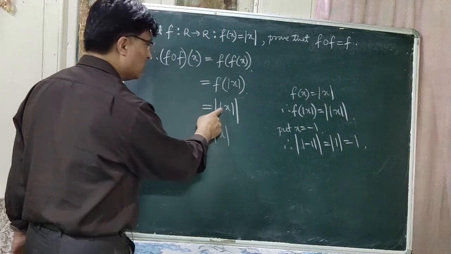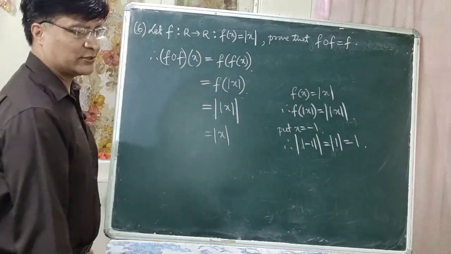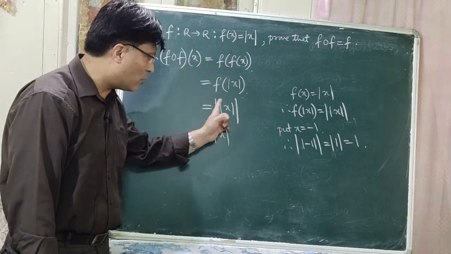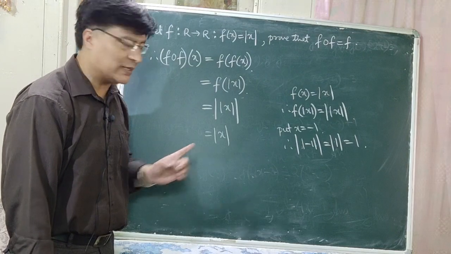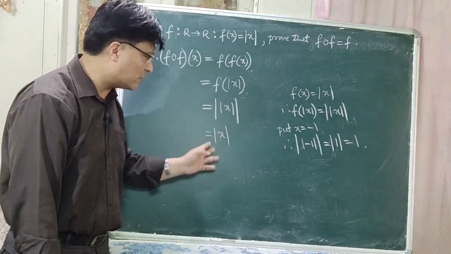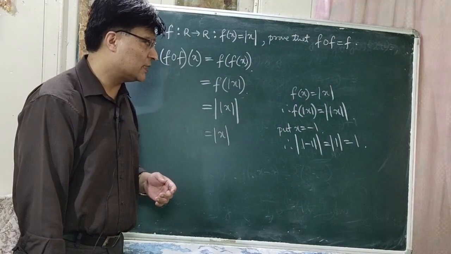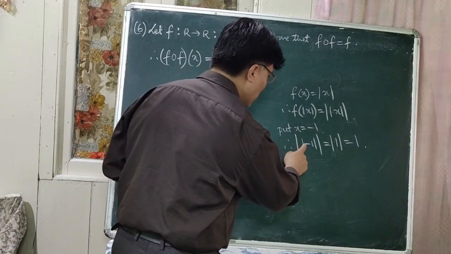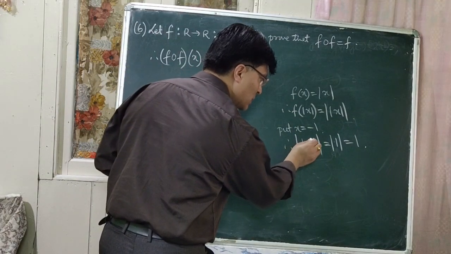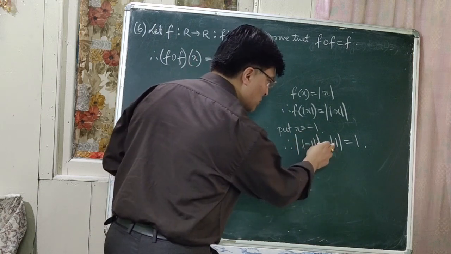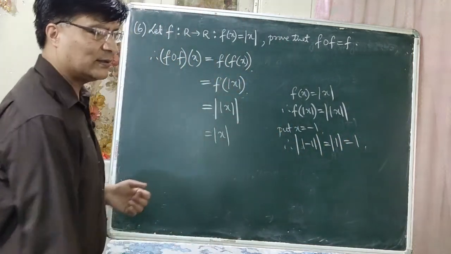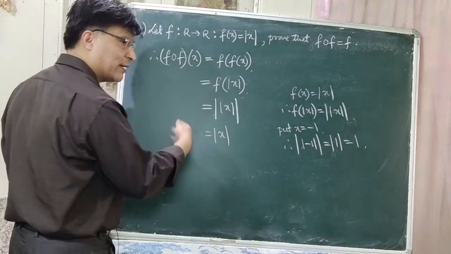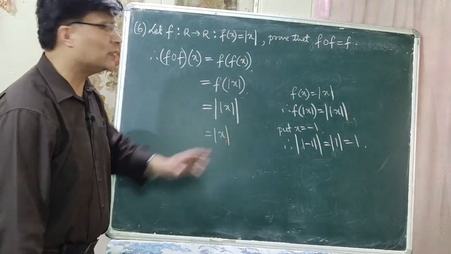So it is the same thing, right? So mod of mod x means mod of x. Within mod there is again mod x, which is equivalent to mod x. Is it clear to all of you? So I think you have understood it. Okay, so that is mod of mod -1, which is equal to mod 1, which is equal to 1, isn't it? So you don't have to write both the mods here. You can write a single mod there, which is equal to mod x.